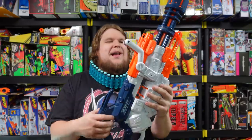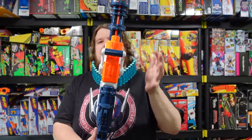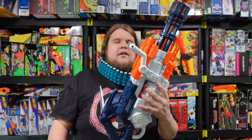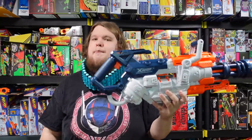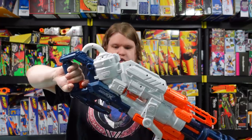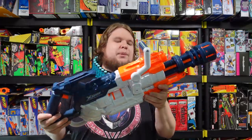It's not very thick plastic as you would grow to expect from a brand like this. And you can see where they cut some corners with things like the priming rod is very thin and skeletonized. But the color separation, while there's definitely a lot of white, the surface detail is immaculate. And there's enough of it, and I really do like the color scheme that Zuru has been going for. And don't worry, I'm sure there will be several other colors and variants of this exact blaster, because that's what Zuru does.